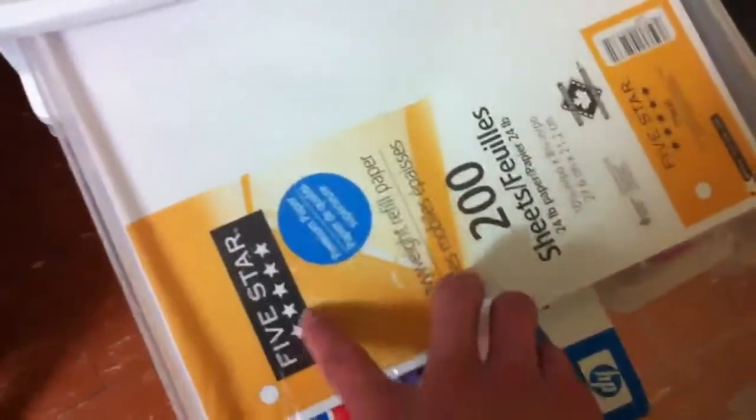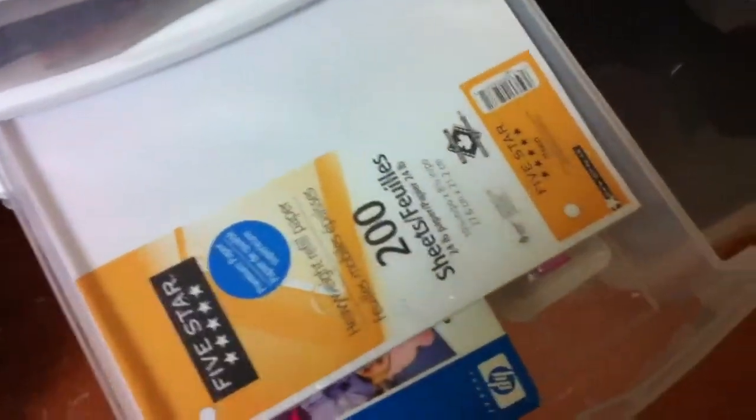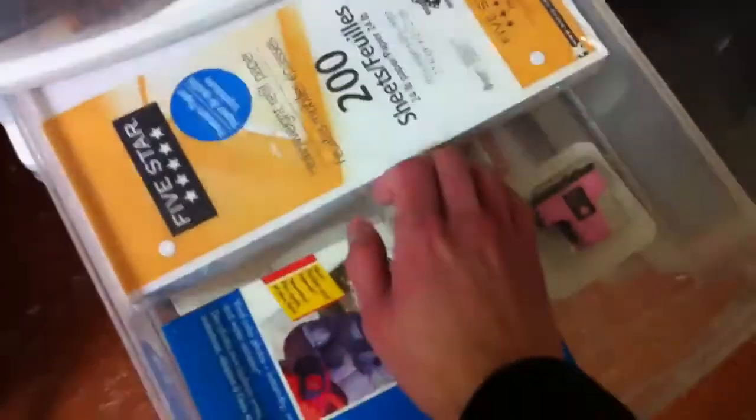In the next drawer we've got papers and a single ink cartridge for my HP printer, which I'm going to have to lug to college. I've got some HP Advanced Photo Paper here that I haven't opened in about two years. Then there's some 5 Star Premium Line Paper and 5 Star Premium Craft Paper. For those of you using binders, I recommend the 5 Star Premium Paper — it's $5, so not cheap, but it's very thick and strong. Cheap paper just rips too easily on binder rings. Awesome paper, highly recommend it.